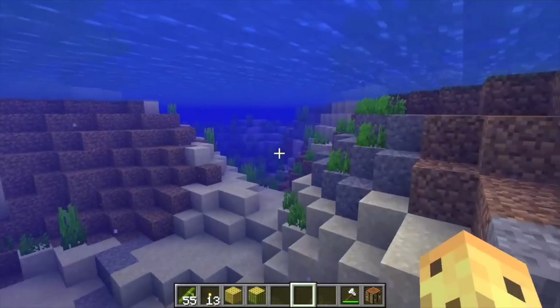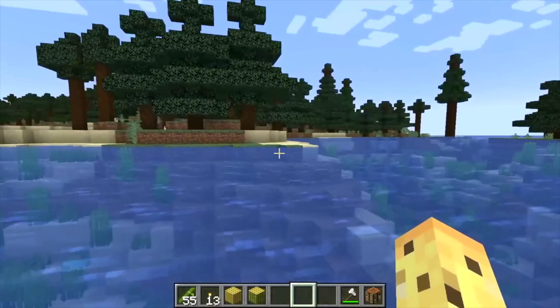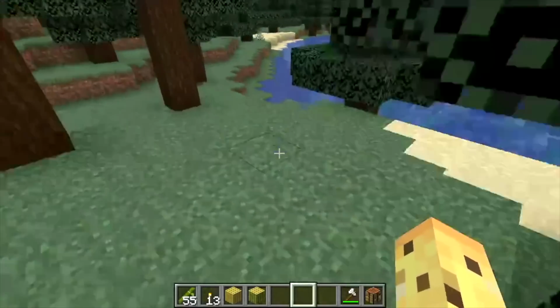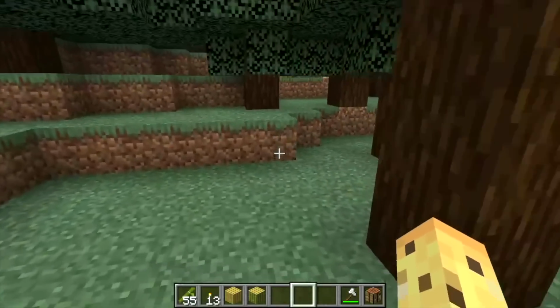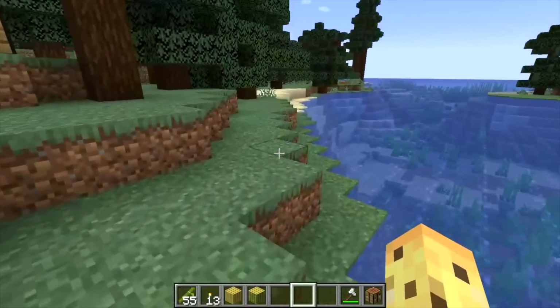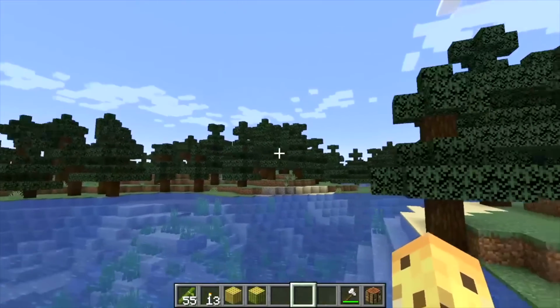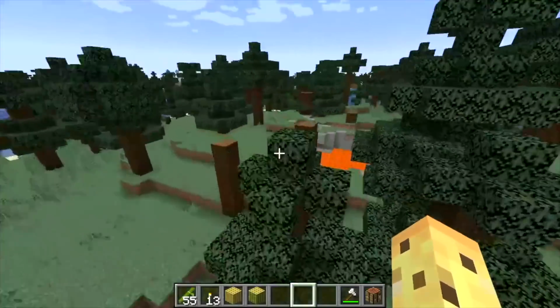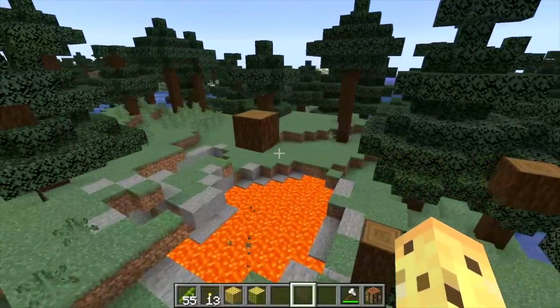What do you think, Internet? Do you like these week by week updates, or would you prefer that in a month's time we don't have any snapshot, but then we see, wow, look, they've all of a sudden massively changed the way the spruce biomes work? Because apparently they're spawning near lava a bit too often. Bit of a problem, some would say.